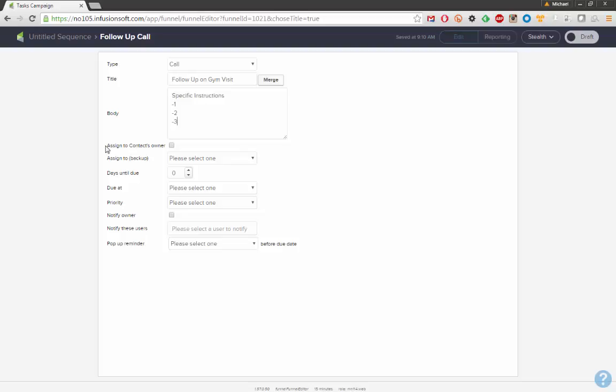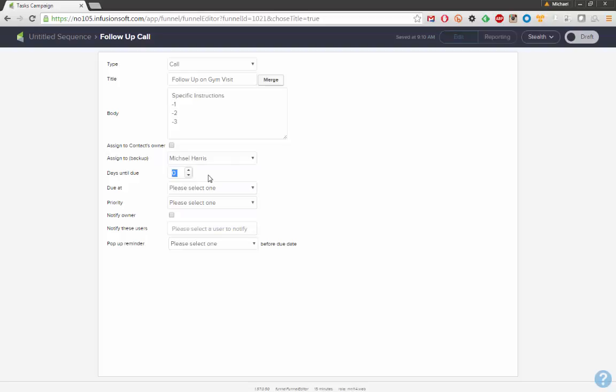So now we have a couple other options. We can assign it to a contact's owner. If you deal with a sales team and people are assigned leads, we can assign it to the owner that's already in charge of that lead. That way the person who is assigned that prospect also gets assigned these tasks. This is optional. You don't have to do this. If you don't work with owners, then we can just use this backup option and we can assign it to one person every time. So I'll assign it to myself.